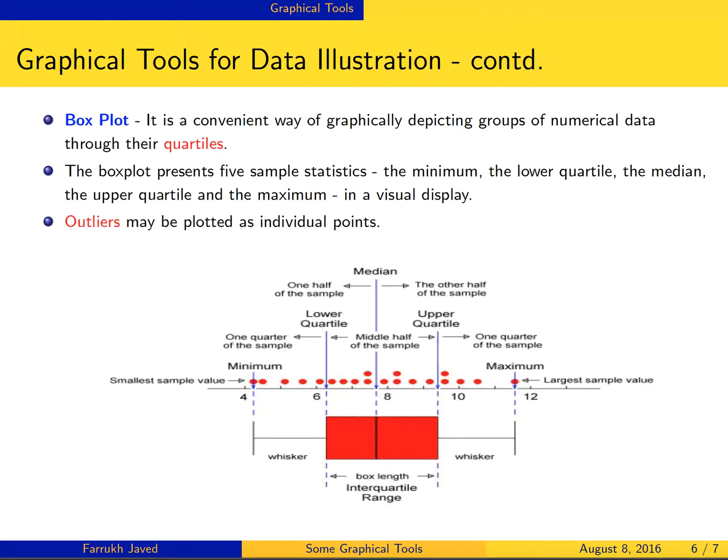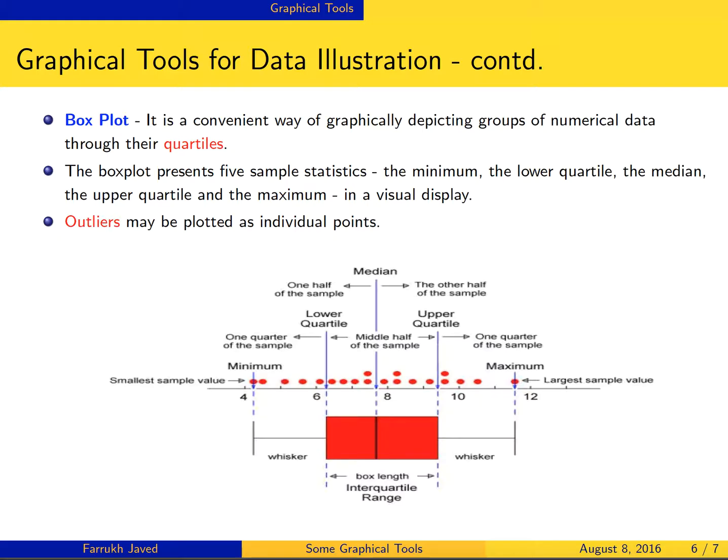So we have here the minimum value, which is 4 for this example data. 12 is almost the maximum value. Then we calculate the lower quartile, which lies somewhere after 6. The median lies somewhere near 8. The upper quartile, which is Q3, lies between 8 and 10, somewhere closer to 10. And once you are done with those points, just combine them with a line.